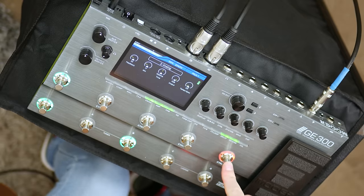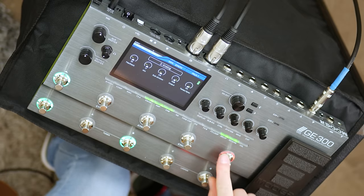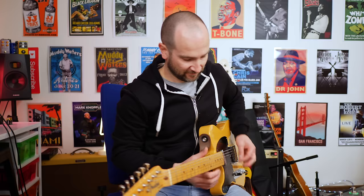Now, one of the cool things about this is you can also tap tempo by using this control here. You got to turn it on first, actually. So here we go. You can make it quicker.